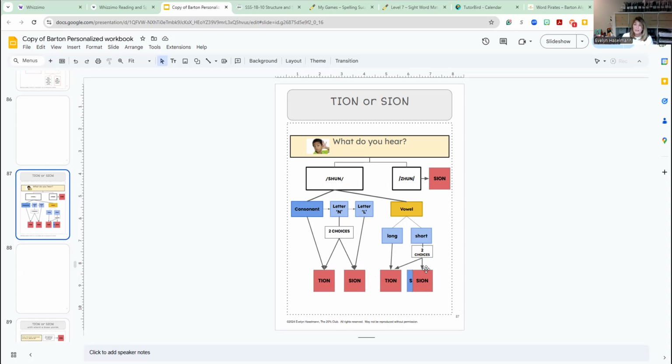So trust me when I tell you that we learned this in level 5. We refine it in level 6 when we work on silent E. And we get even better at it when we do level 7. It's sort of like learning fractions, you know, in 3rd grade, 4th grade, and 5th grade. So I know it's convoluted. It's tricky.